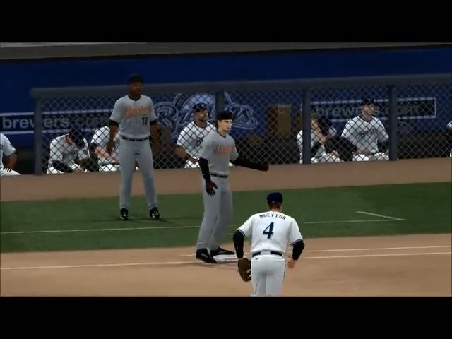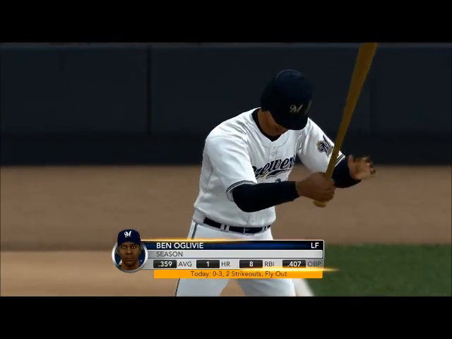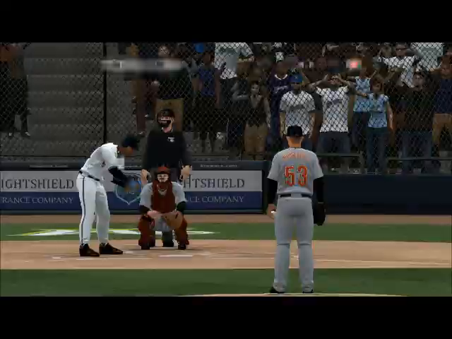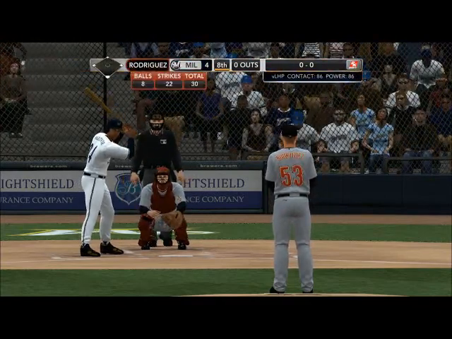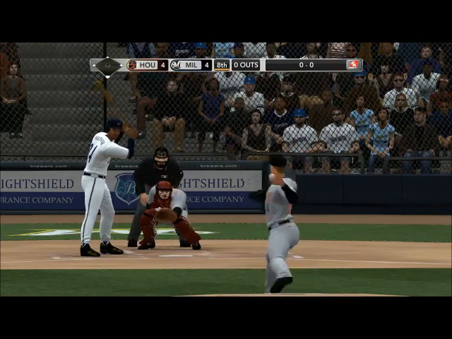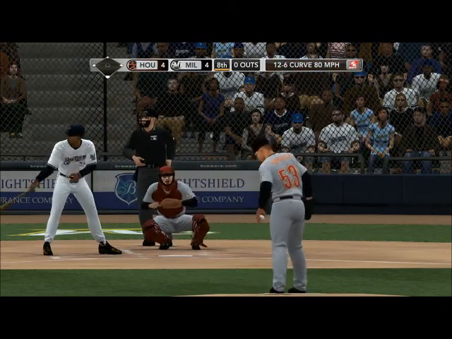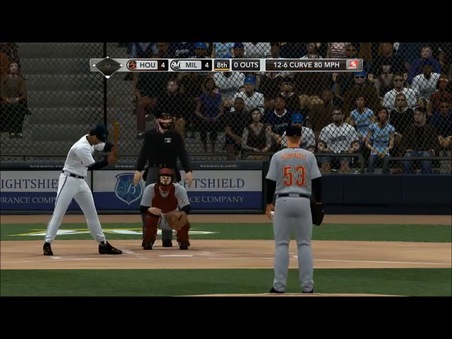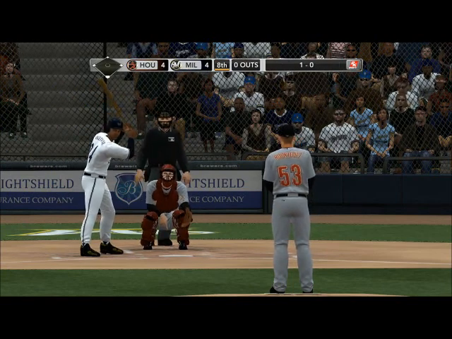Middle of the lineup due up, and their rookie left fielder at the plate. Rodriguez with the delivery. That curve is just a little bit outside. One ball, no strikes. Now, big break on this curveball. He starts it in the strike zone, but it falls right out of the zone. Good eye by the hitter not to chase it.